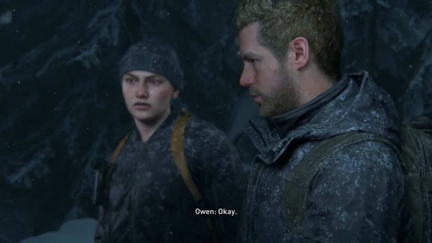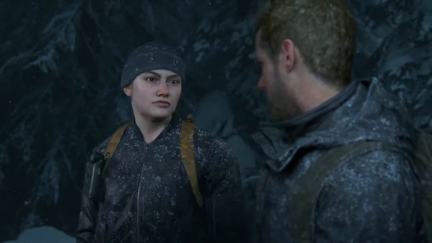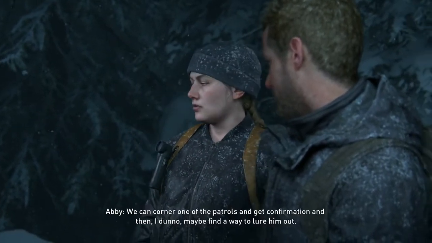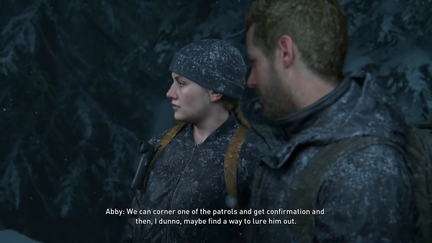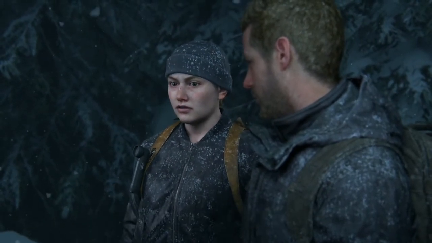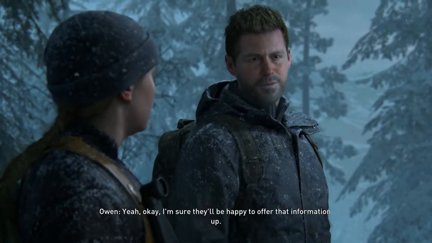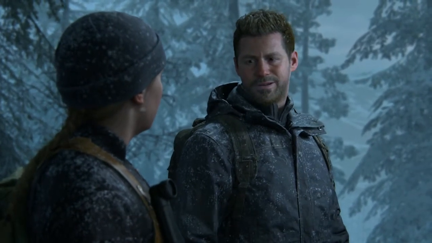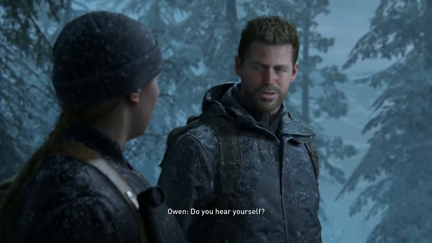What about if they live in two buildings? How do we get to them? It's a town again? No, it's a city again. As long as they're next to each other. Get confirmation and then, I don't know, maybe find a way to lure them out. What if there's 1,500 buildings and then two people live in each one? Well, then we make them. You hear yourself?